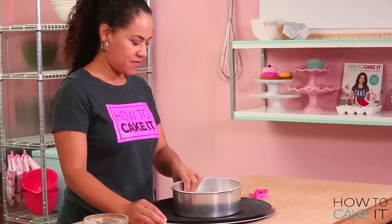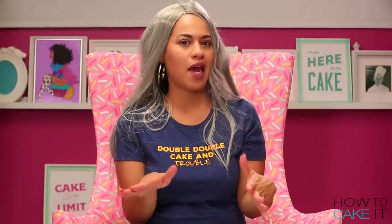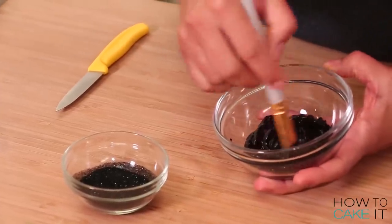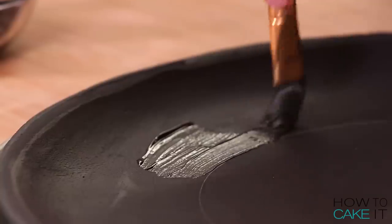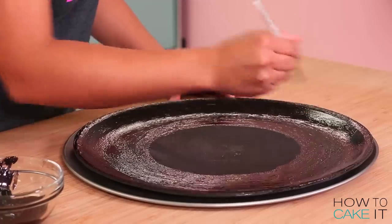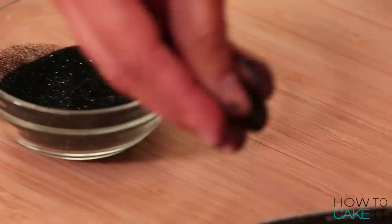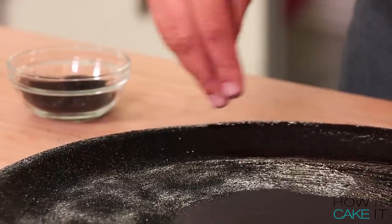The first thing I need to do is lay an eight-inch round cake pan on the center of the brim and mark that circle with the tip of a sharp knife — there's no point decorating the part of the brim that will be covered with cake. Now I'm going to coat the top of the brim with a glittery sparkly black piping gel. I carefully brushed this gel all the way around and then used some black glittery disco dust and sprinkled it all over that glittery gel. It was like raining black shiny dust.